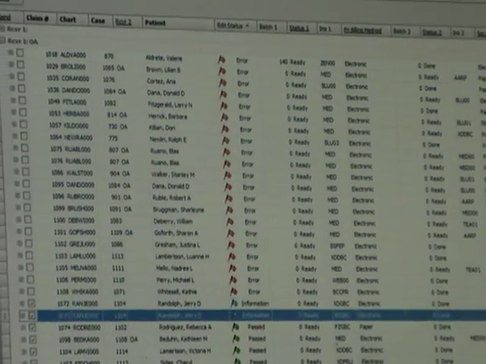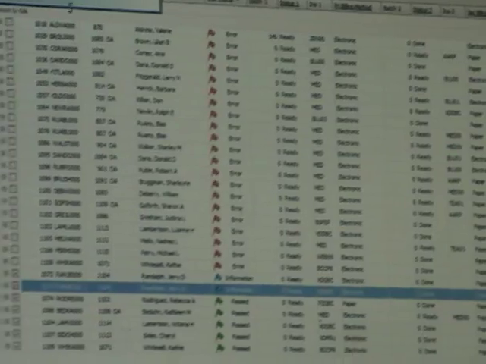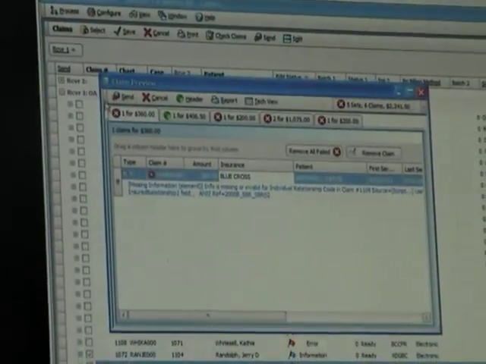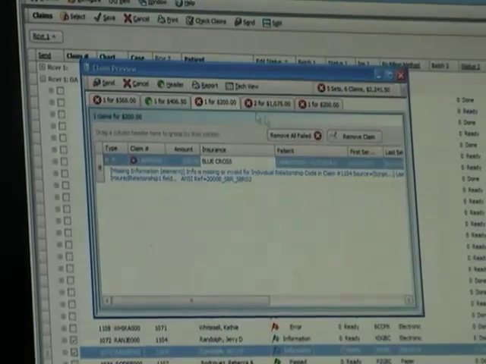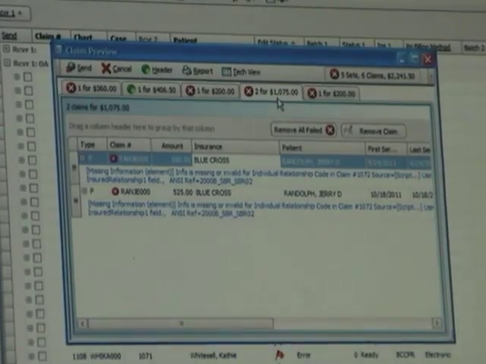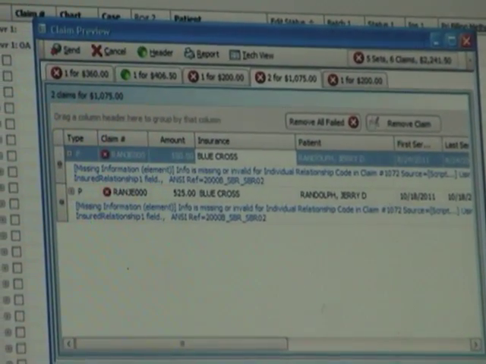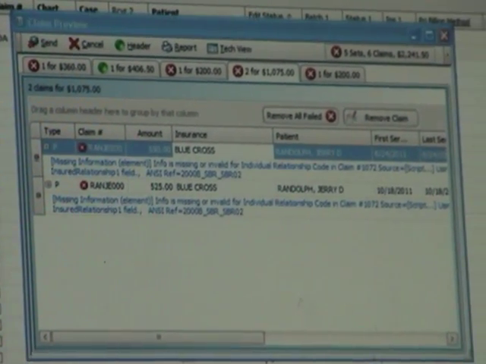You can see down here that it says please wait. So it's actually scrubbing through the chart numbers. Okay. Oh, I did the wrong page. It's RANJE. Go over here.